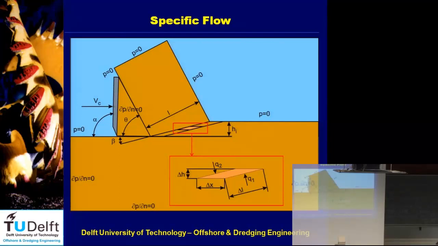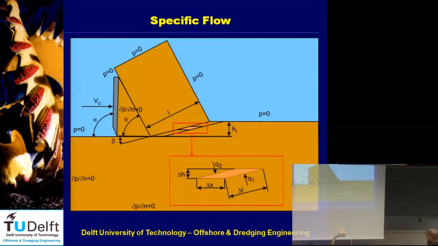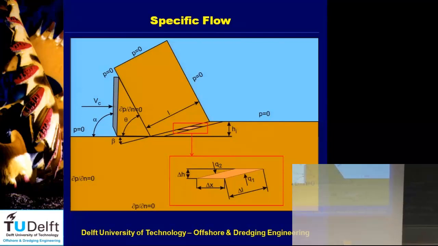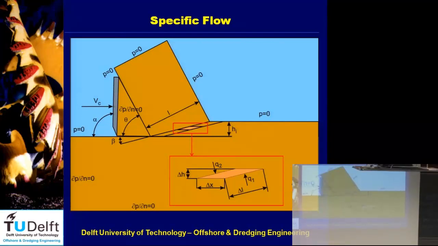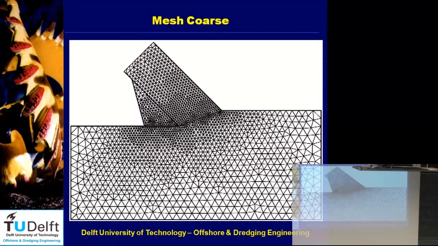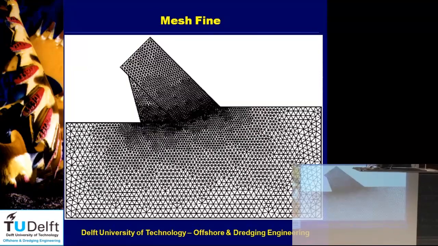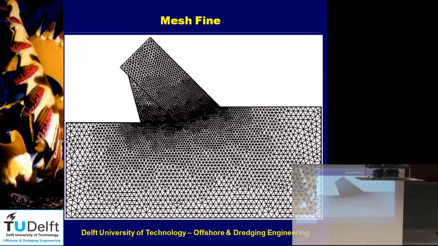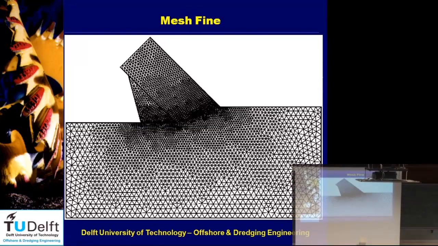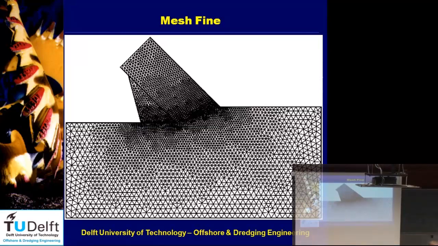The boundary conditions for the finite element calculations are the same as without a wedge. The only difference is that dpdn equals zero, meaning an impermeable wall at the blade. The shear plane between the wedge and the layer cut is permeable — water can flow through it. We used a fine mesh with very small elements near the shear plane and at the bottom of the wedge, to capture detailed pressure distributions in that area.